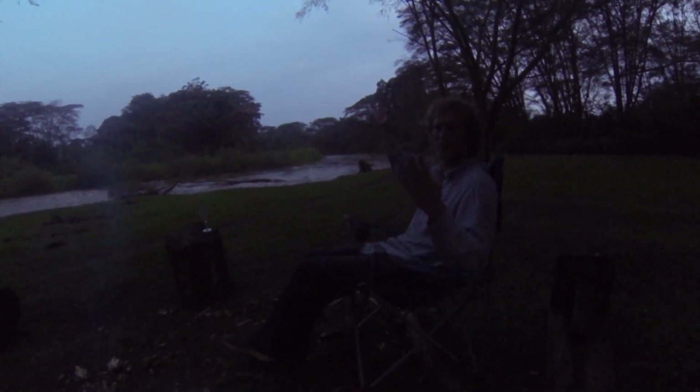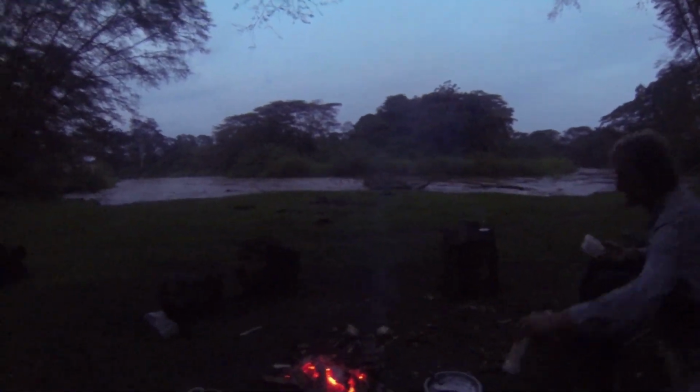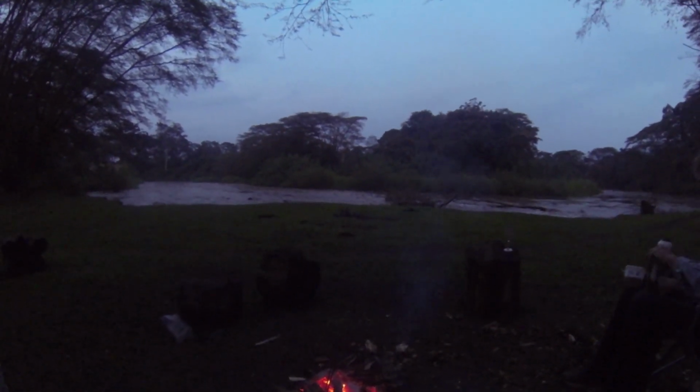But what a wonderful day. It's been an amazing day. Campfire, amazing bird life, and a camp next to a raging river, which might mean our campsite does not exist tomorrow, but it's amazing. We had a good dinner. It is beautiful, and we've got the whole place to ourselves, which is just great. New Year's tomorrow, and we love you guys. Bye.